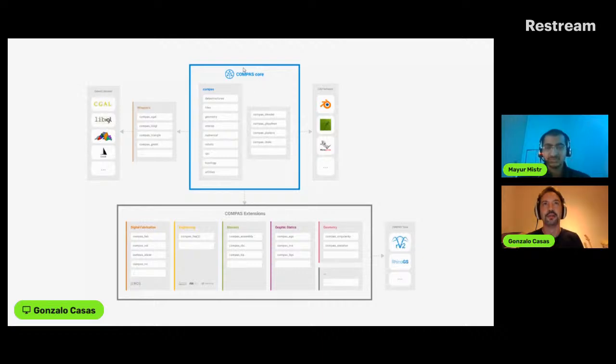In the core part of the framework we have data structures, which are the way that we basically transfer concepts.